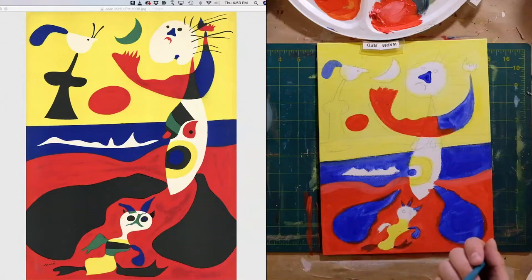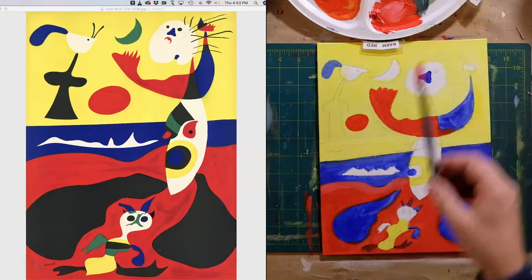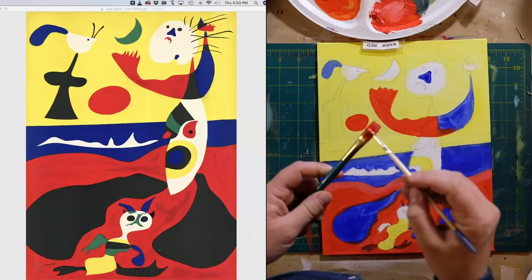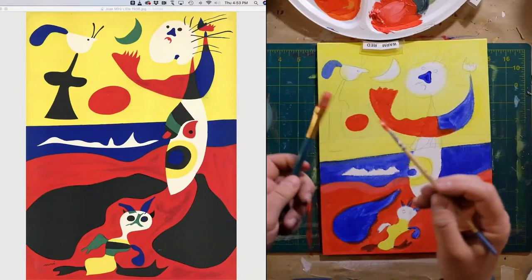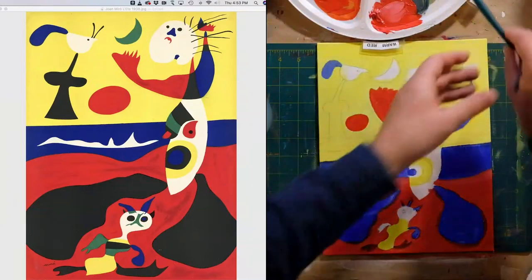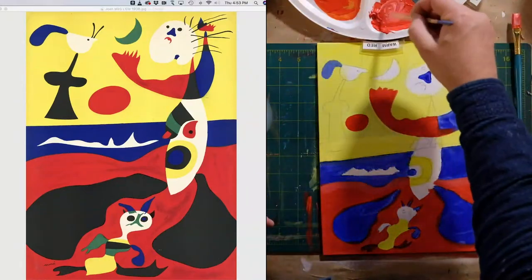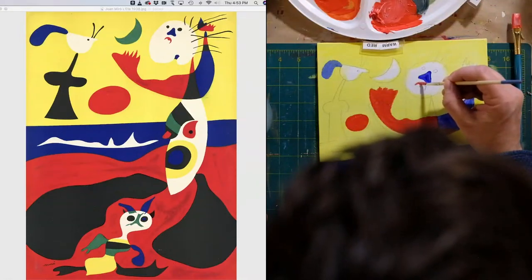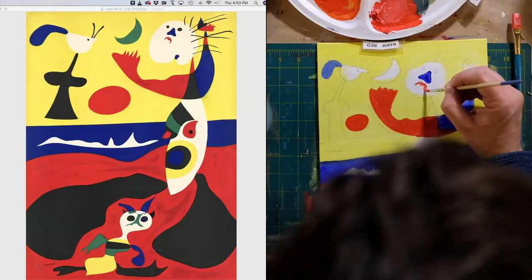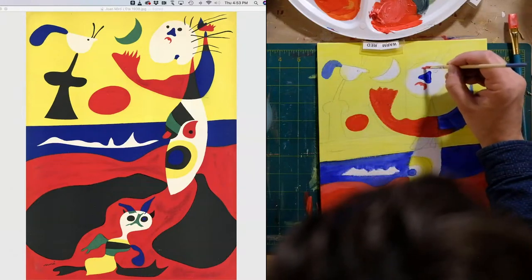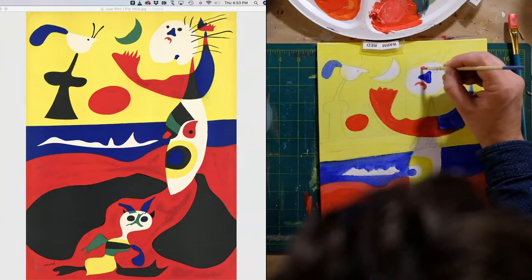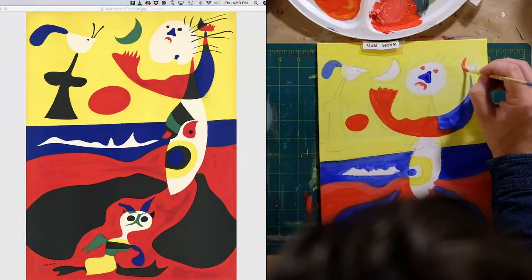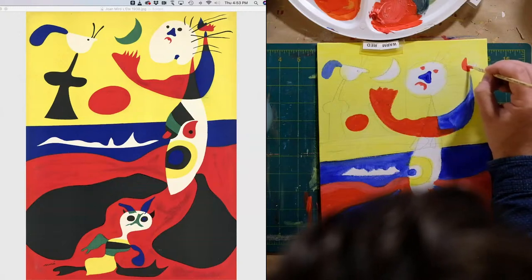Okay, anything else needing to be done here? I'm going to switch to a smaller brush, and I can even just wipe off some of this paint here rather than just this going onto the rag. I can just make use of it. I've got this face here. Let's even paint some for these eyes. I'm going to paint red into this entire hand.